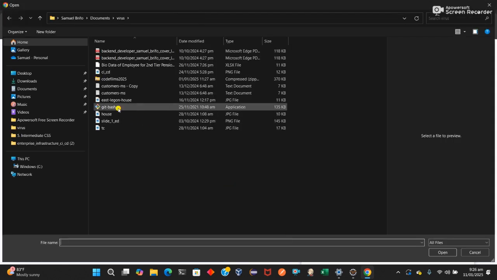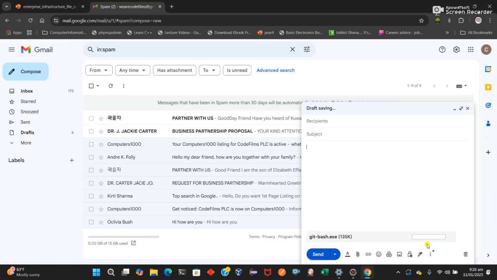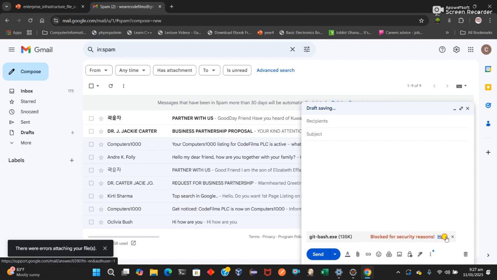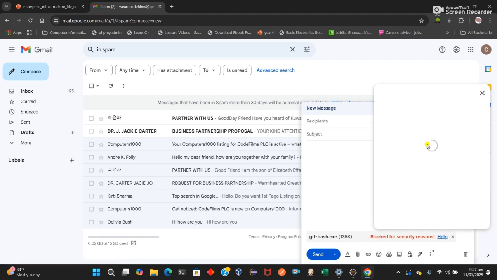Let's attach an executable file. You realize that Gmail actually comes and tells you that you cannot attach this file, blocked for security reasons. And if you click on help, it'll tell you the reasons as to why they are not going to allow you to send such a file.